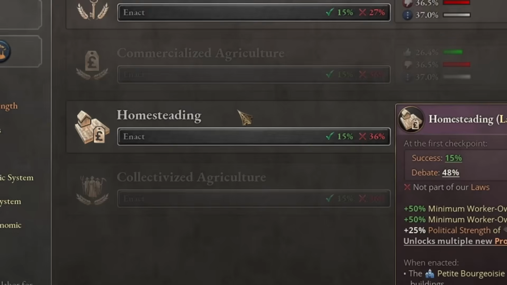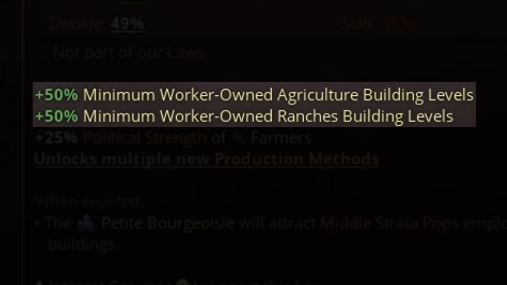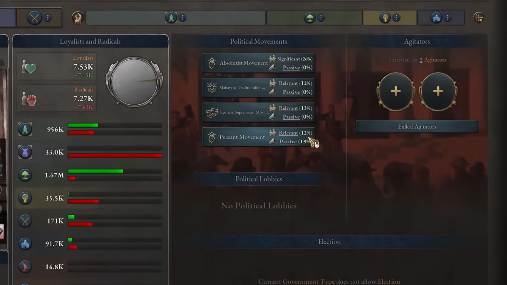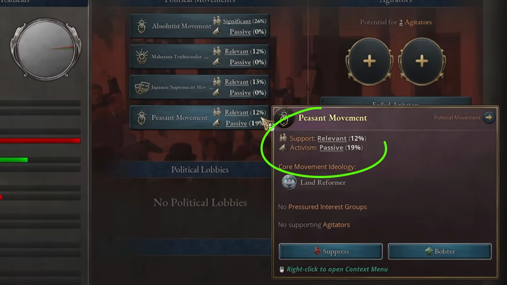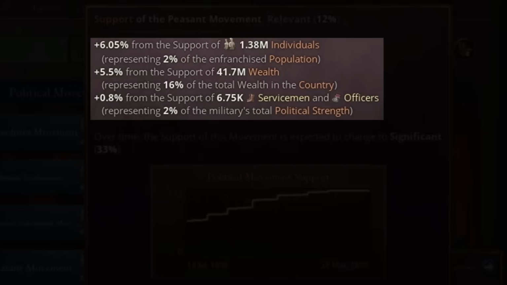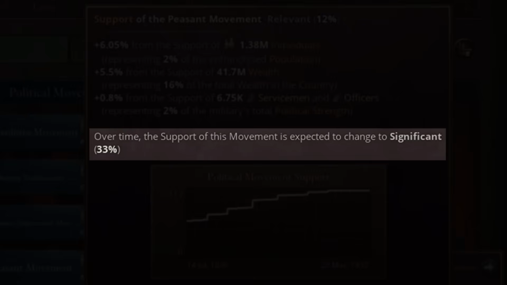Switching to homesteading removes all of that, and it also empowers the peasants, both by giving them ownership of their farms and by boosting their political strength. Each political movement has a percentage support and activism. Support indicates what percentage of our population, wealth, and armed forces back the movement, and you can also see the expected ceiling for support.